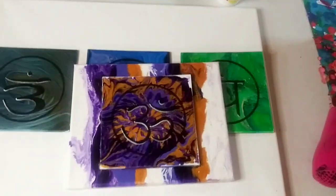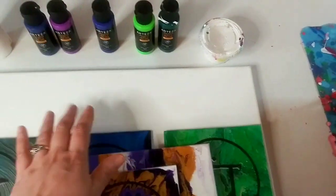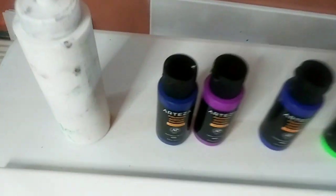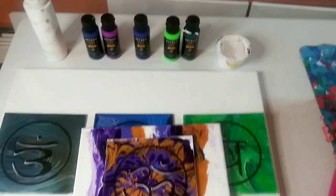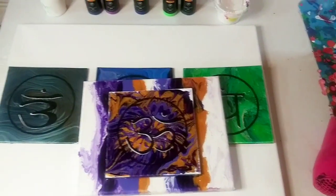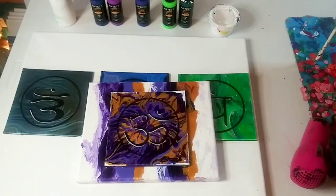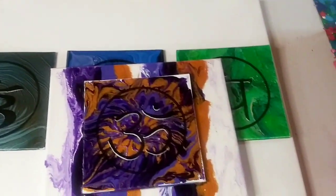I am going to be doing the green, blue, and indigo, even though this may not look like indigo, but that's my indigo, that's what I'm choosing. All right, so I will be back in a couple of minutes, and I will see you back to do this beautiful, hopefully, Dutch pour.